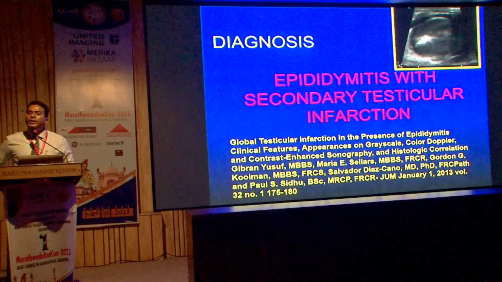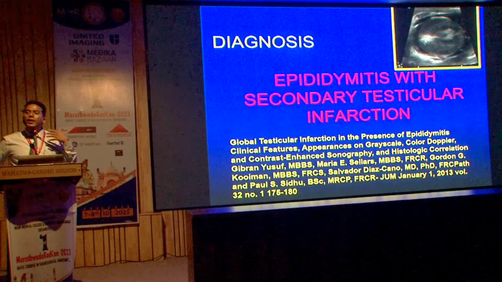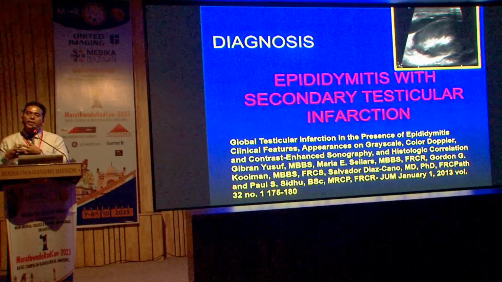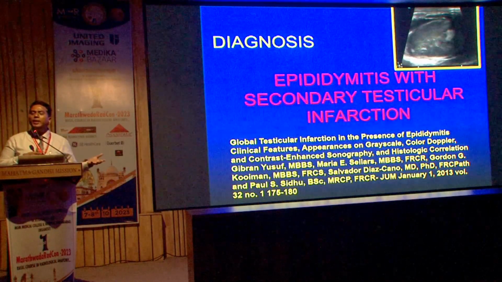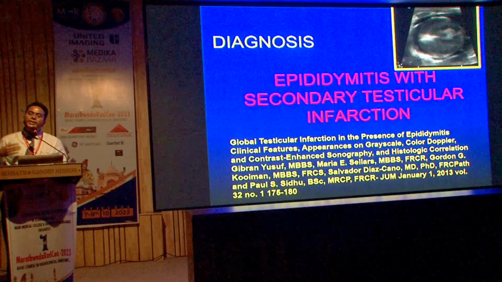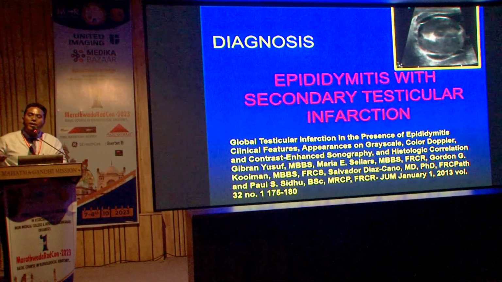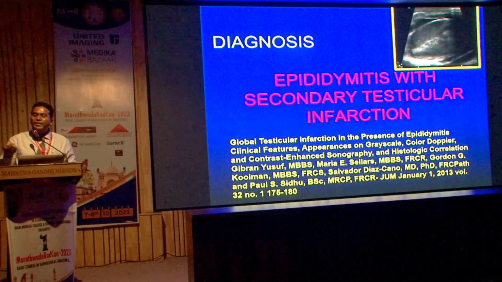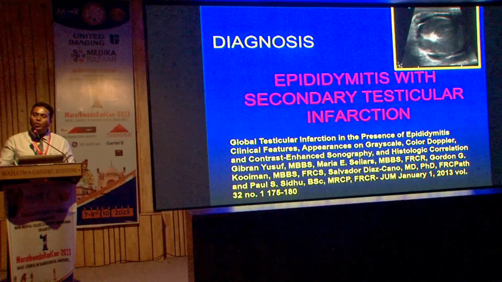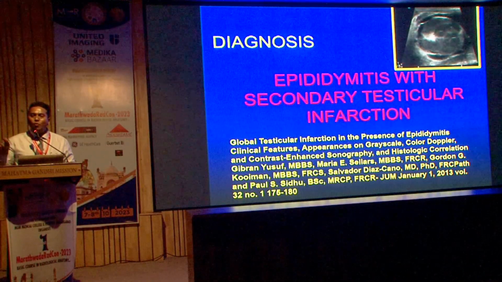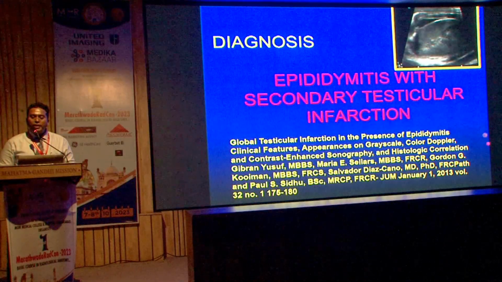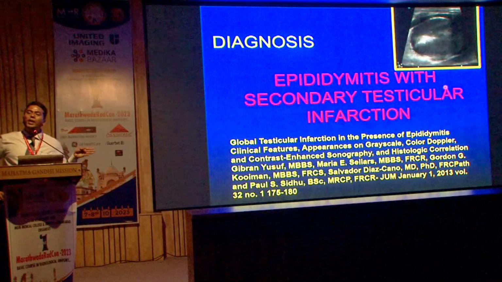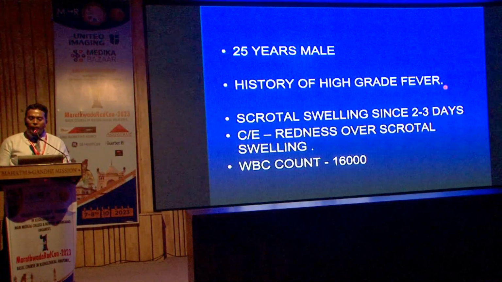You need to know that there is one condition called testicular infarction, which can happen because the process of inflammation is so much that it leads to impairment of the venous outflow to the testes, and that testes undergoes complete global infarct. And therefore, as a protocol today, after every epididymoarthritis, we safely write to the surgeon or in our reports that follow up after 4 weeks for assessment, because this patient then landed up with orchidectomy because this testes had completely undergone global infarction because of severe epididymoarthritis.